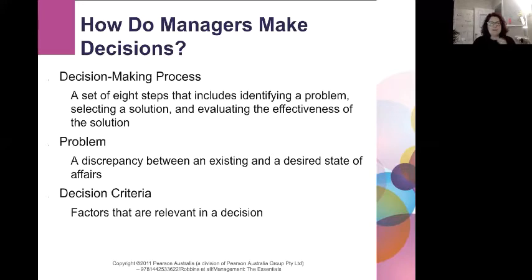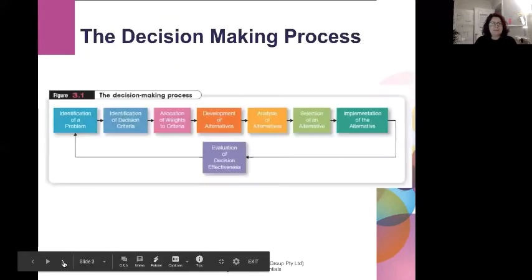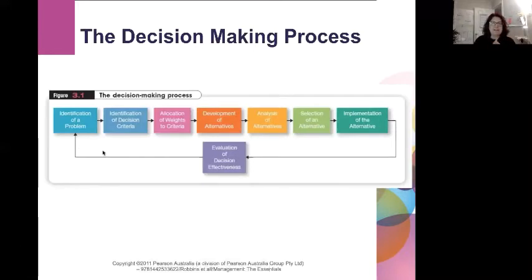And then in the model, they'll talk a little bit about the decision criteria. These are the factors that we identify that are particularly relevant to the decision that we need to make. So let's dive into that model. This is an image of it. We're actually going to step through it step by step, using the example that they use in the book, which is the process of deciding which car to purchase.